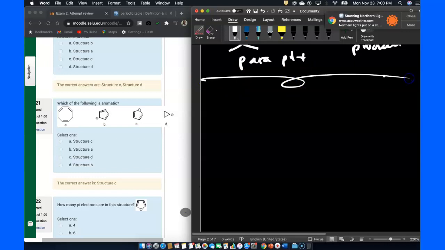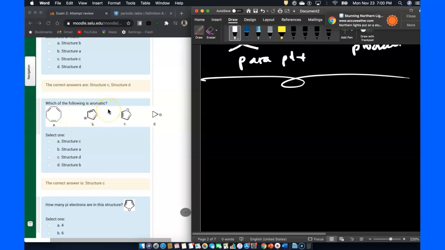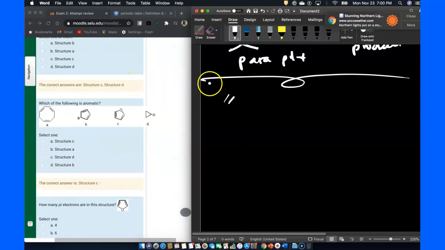We still move on with aromaticity. I'm just gonna give you an overview. Which of the following is aromatic? This is not, because you have an sp3 center here, the molecule is not planar, the molecule is not conjugated, you cannot draw resonances this or this way. This is not, because you're gonna fail the 4n+2 rule. Which question is this? 21. It's gonna fail the 4n+2 rule, even though it looks conjugated, because you can draw resonances this way, it's planar, everything is sp2, it's cyclic, it passes those three, but it fails the 4n+2 rule.